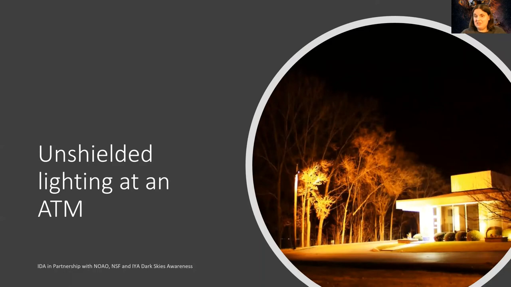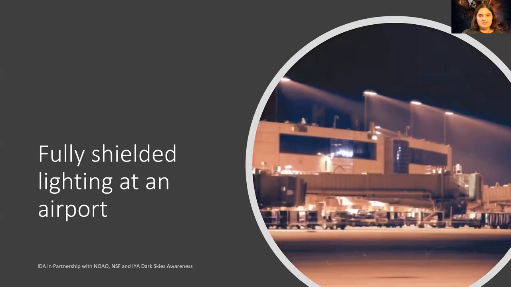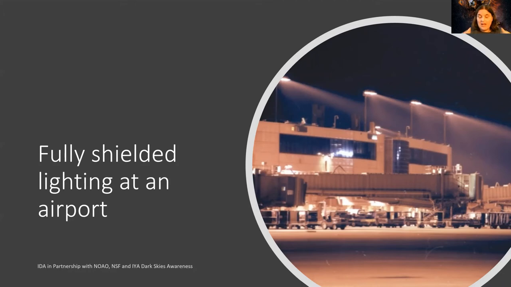Here's a classic example of a poorly shielded light: an unshielded lamp supposed to shine on an ATM so a security camera can pick up anyone, but it's also shining on the trees. With a shield, the light would be brighter around the ATM, focused on the intended area, and would reduce electricity costs. At an airport, fully shielded lighting is critical — the last thing you want is light blinding a pilot in the cockpit as they try to land. By fully shielding the light, you can point it down at the tarmac and light the path for the pilot.